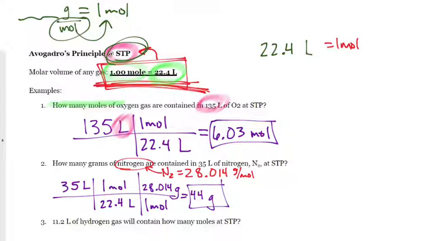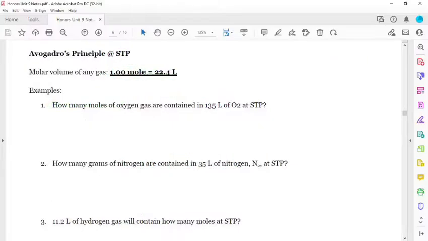Now, question 3 doesn't have any surprises in it. It's just like question 1 or 2, so make sure you read it carefully. It's going to be set up and worked out very much like one of those. So set that up, work that out. I'm going to scroll down to help you out with number 4, which is a little bit different.